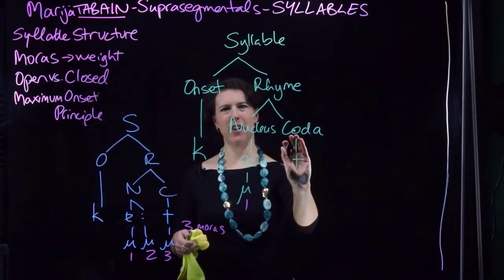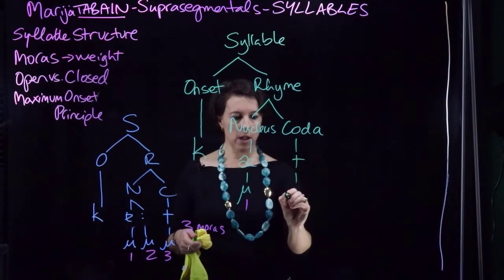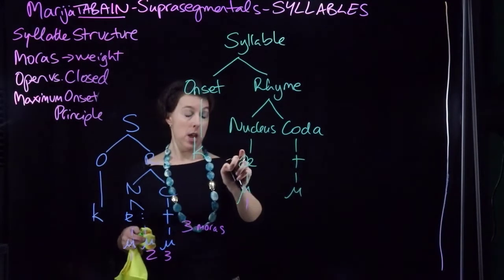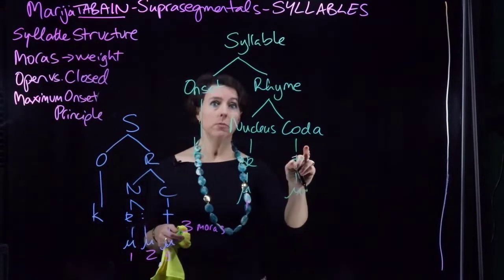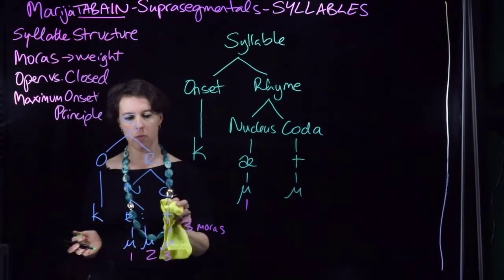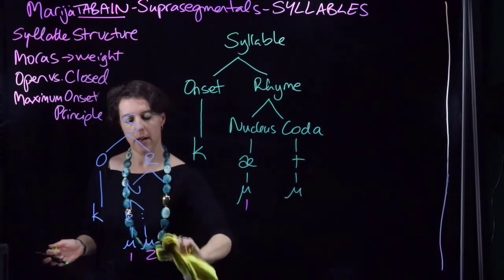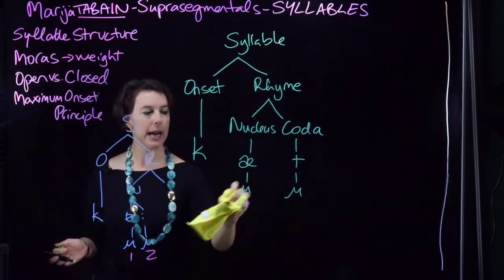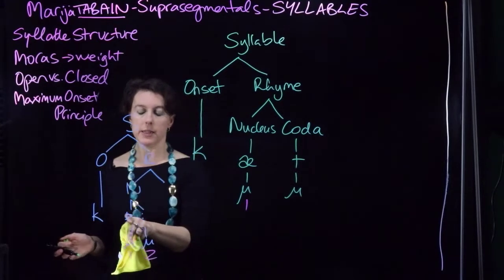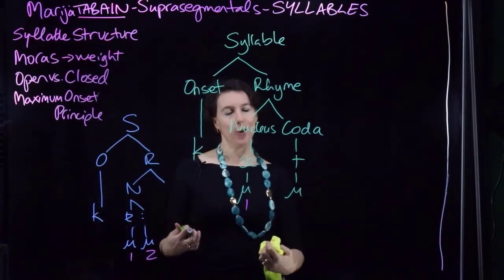You can still see that if I cover it up, can't you? That doesn't work. Or we could have a vowel plus a consonant, which is a legitimate word of English, or we could just have a long vowel. That's also a legitimate word of English, but it can't just be a short vowel, because a short vowel is only 1 mora. So a long vowel is 2 moras, and suddenly car is a legitimate word of English.